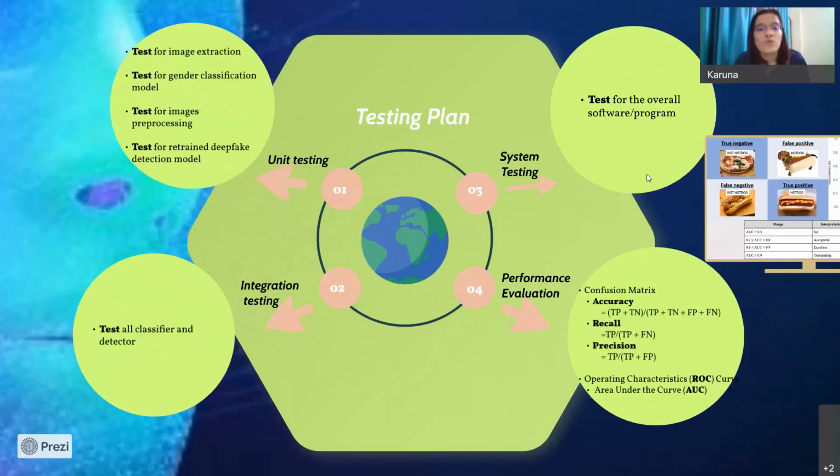As I said, you will also have to do the testing. I'll show you a demo of this also. You will have to test the overall model whichever you have generated.